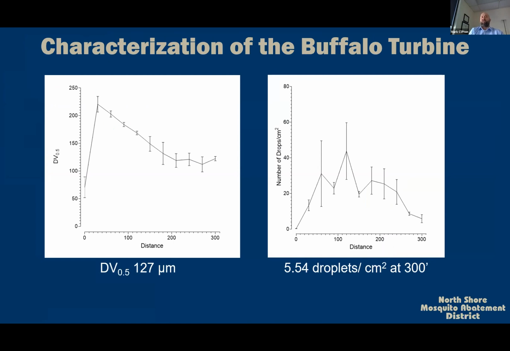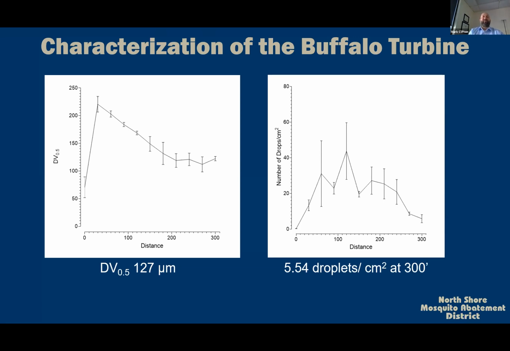So it's important that the droplets are the right size, because if they're too big, they won't go very far and all your material will end up in the first 50 or 100 feet. If the droplets are too small, they'll go too far and you'll have too thin distribution in the area you're trying to treat. So trying to find a happy medium is important, where you have enough droplets that land closely and enough droplets that land 300 or 400 feet out to get control throughout the entire area.